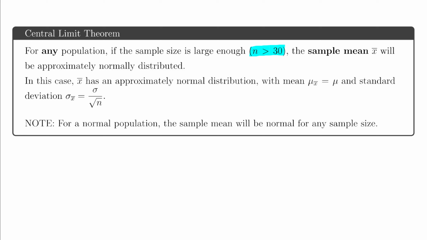Now, if we're dealing with this sample mean, our x bar, and we've got more than 30 items in the data set, then we know it could be normally distributed. And the mean of x bar is mu, and the standard deviation sigma of x bar is sigma over the square root of n. Now, one thing to note is this cutoff for being greater than 30 only applies if it's just a general distribution. If you're told the distribution you're looking at is already normal, then the sample mean will be normal for any sample size, even if we're looking at a sample size less than 30. So pay special attention to the wordings of the problems.